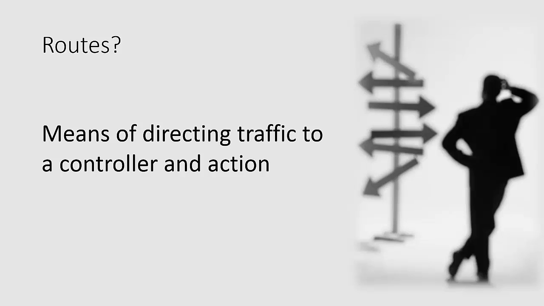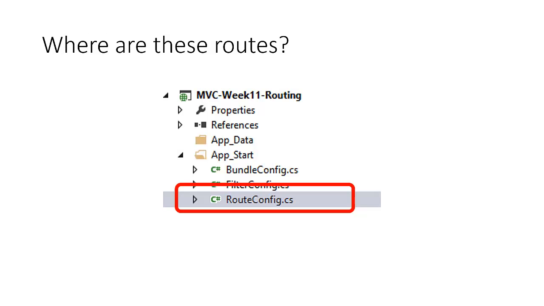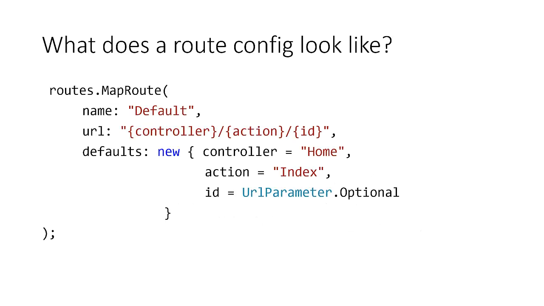So within your ASP.NET application, you have a file located under your project, under a folder called App_Start that's off the root of your project, and inside of that folder is a file called RouteConfig.cs. If you open up that file, what you'll find is pretty straightforward. It's basically one method call within a class, and this is the default route. This default route basically says anything that comes in, parse that URL using these conventions.